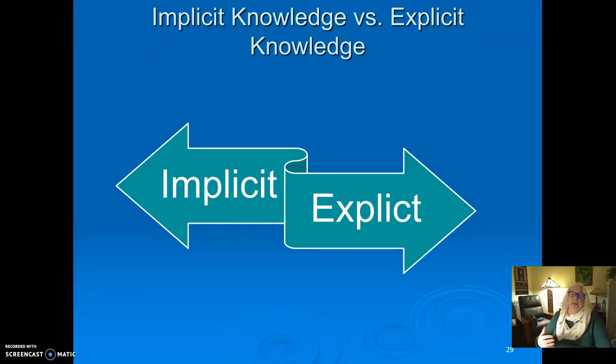As teachers, we deal a whole lot in explicit information, but as we interact with others, we're conveying implicit information. How do we treat each other with respect and dignity? How should teachers behave? If you're working in the medical profession, how should doctors interact with patients, interact with nurses, and so forth? There's a lot of implicit information that we also convey, and we may not even be aware that we're doing that.